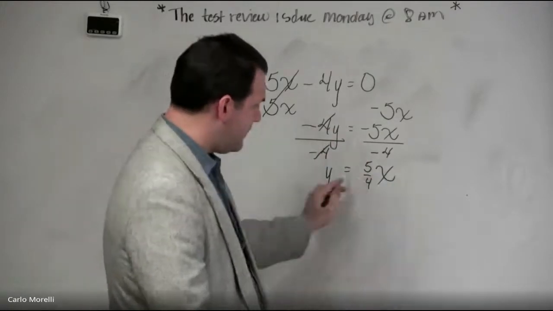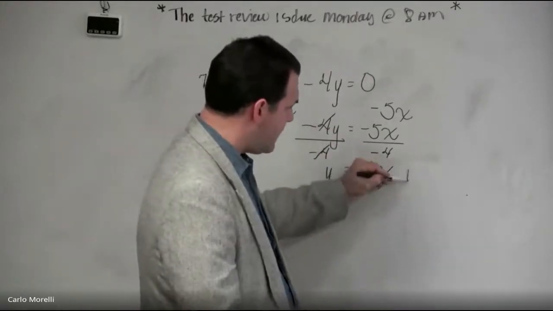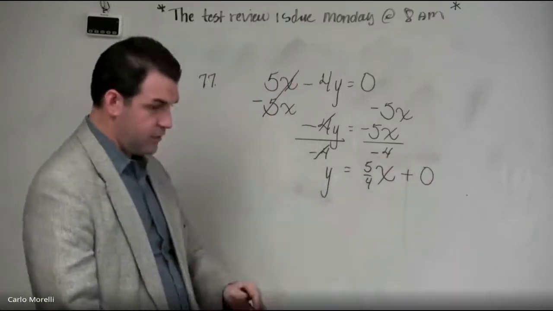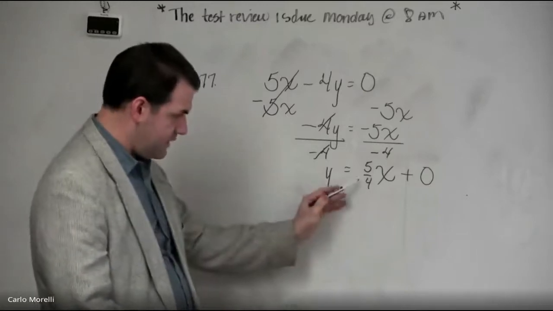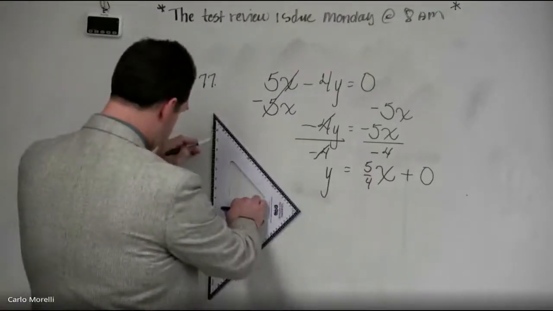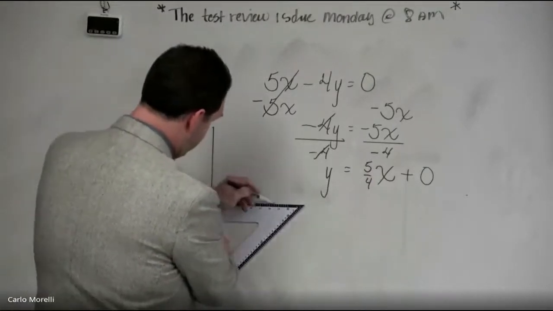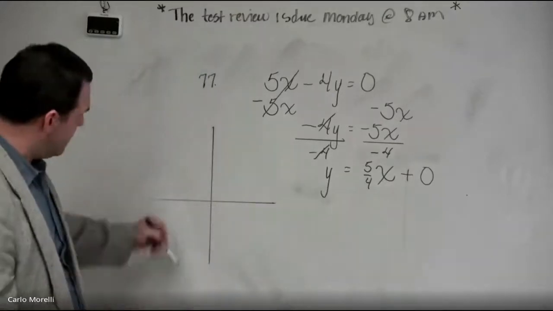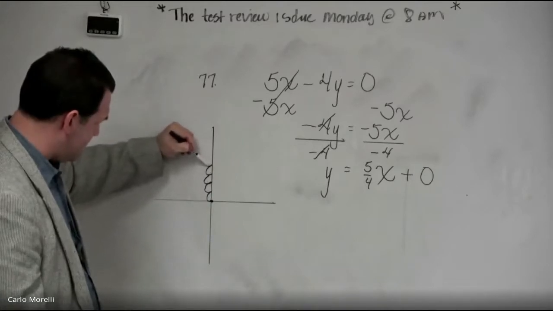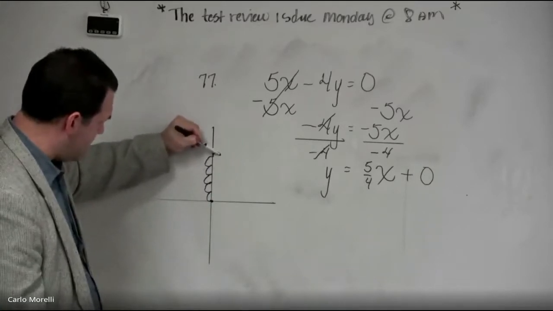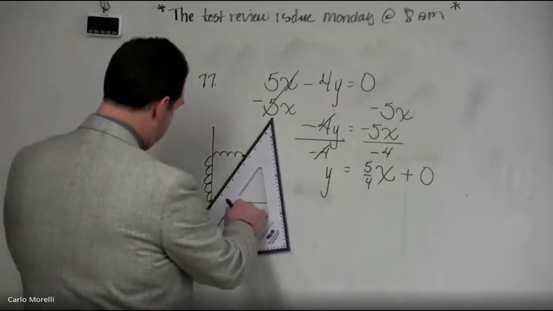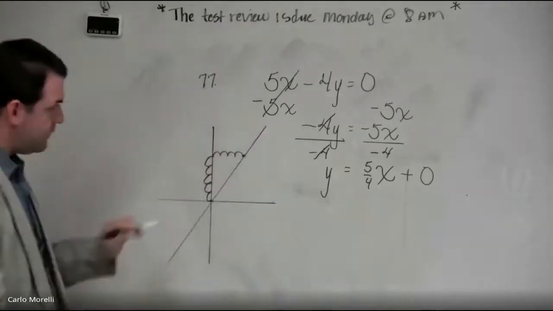And this is important. When you don't see anything else over here, it means that the y-intercept is 0. So this is going to cross straight through the origin. And as you move from left to right, it's a positive slope. So it's going to be going from the origin. I'll show you how I would do it if I had no answer choices available and somebody told me to graph it. I would just start here and go up 5 over 4. Okay, and then I put my line like this. It's going to go straight through the origin.